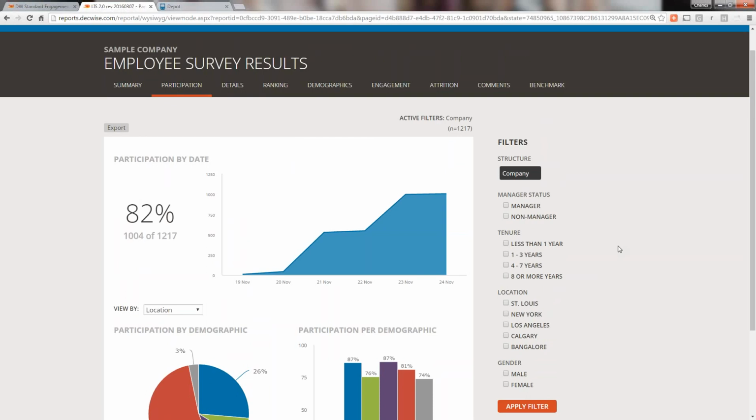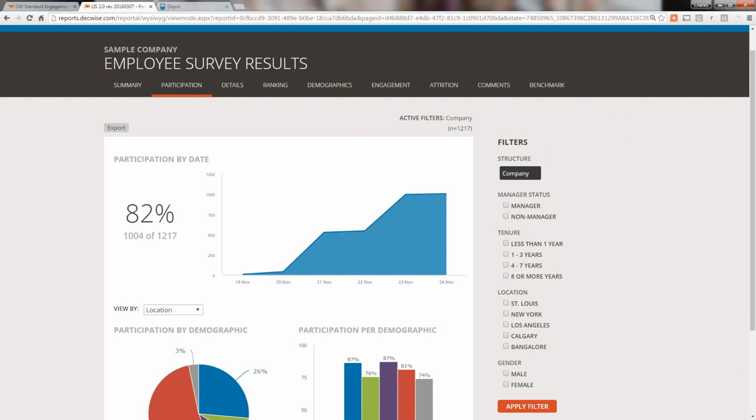So as we've been talking, I've shown on the screen our online reporting tool, our leadership intelligence system, and this is where we take the employee survey data and actually show it online and allow clients to interact with the data. I want to talk now about best practices in reporting. So what should organizations be looking for as they're rolling out the results either to HR, the executive team, or managers in the organization?